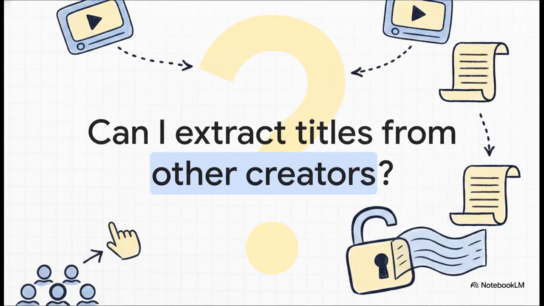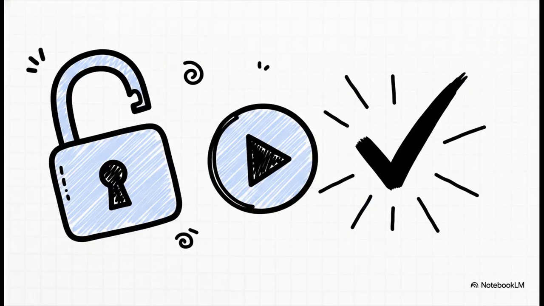Finally, people often wonder about the privacy side of things. They'll ask, hey, can I use this to extract titles for videos that aren't even mine? Absolutely, yes. Video titles are completely public information. They're visible to any viewer on the platform, right? So extracting a title for research or reference or competitive tracking from any public video is not restricted whatsoever. It is a totally safe, standard, and highly recommended practice for any serious digital marketer.